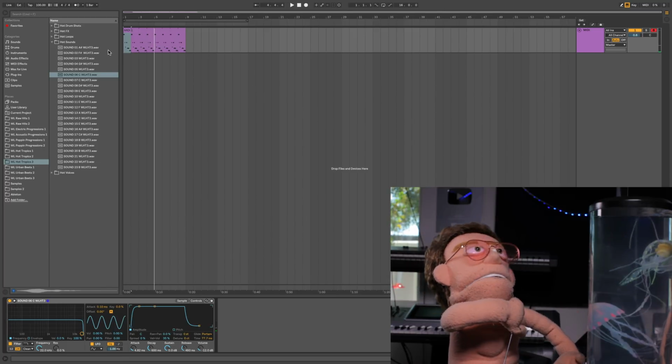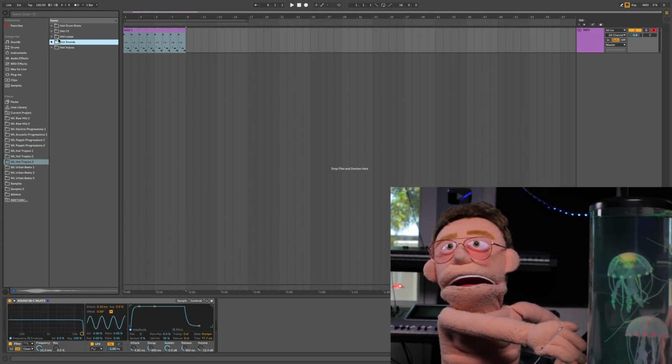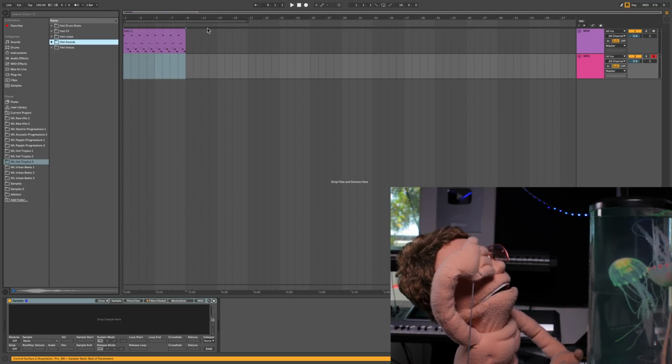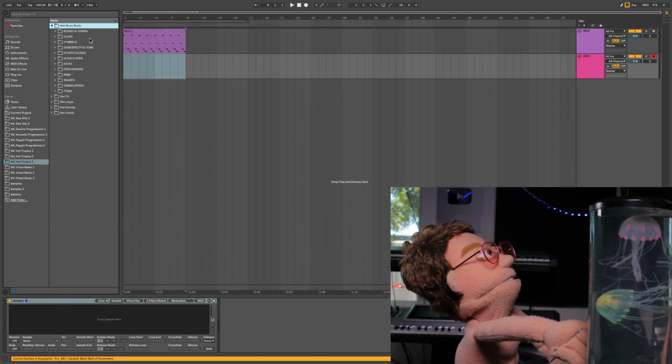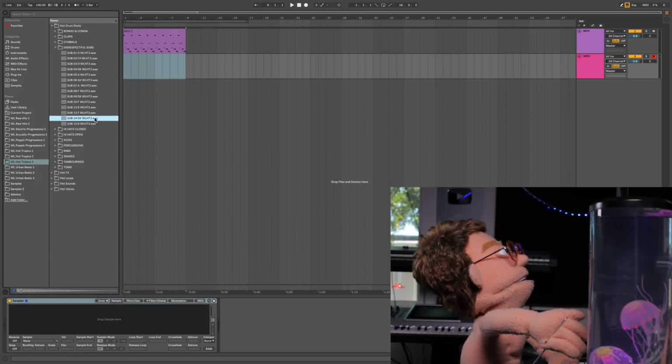Now, I actually would like this to be the main melody throughout the whole song, and that may seem like it's going to get a little bit tiring, but what we're going to do to help break it up is come up with a few different sounds for this MIDI to play. Maybe an 808. I like this one a lot.